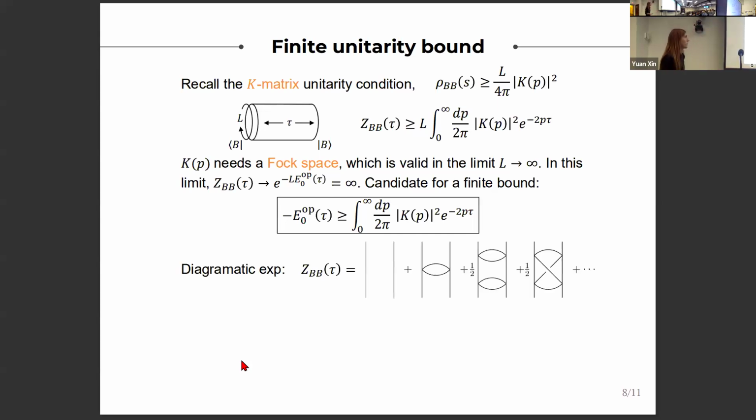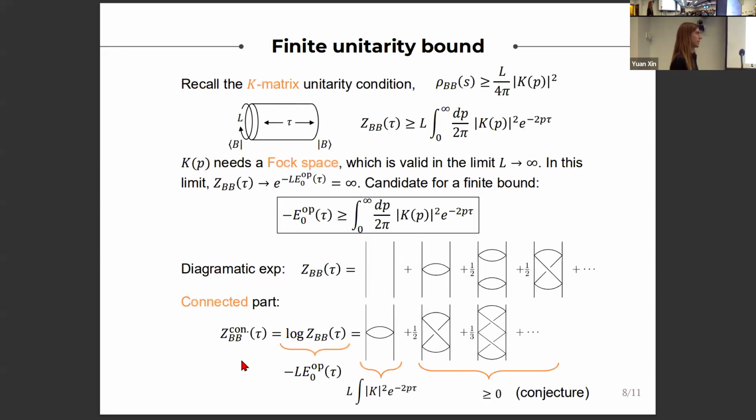It's the following. We can start with a diagrammatic expansion or representation for the spectral density. We have the two boundaries, and at infinite volume we consider all the Fock space states propagating in between. So you have some expansion that looks like this, and you can start tracking the dependence on L of each of these diagrams. Each blob, if you wish, is translation invariant, so the first one will be proportional to L, this one proportional to L squared, and so on. If you're careful, you'll see that all the connected diagrams are proportional to L. They're the extensive part, and everything else just amounts to the exponentiation of the connected diagrams.